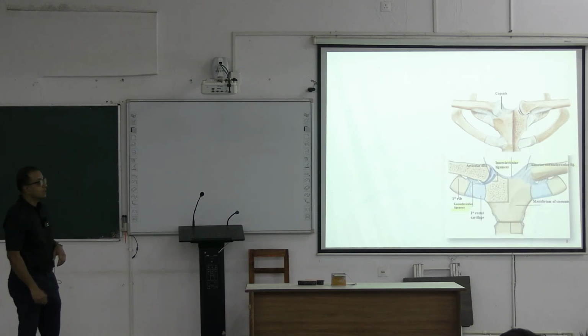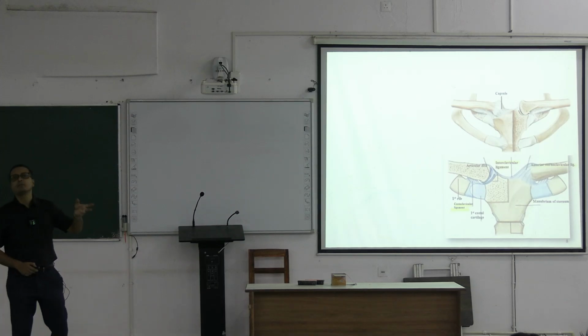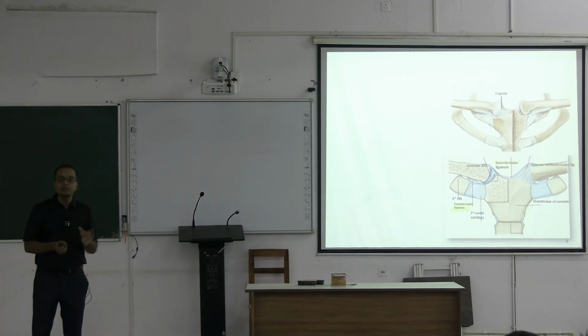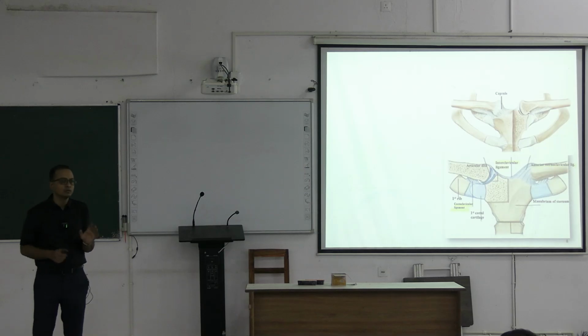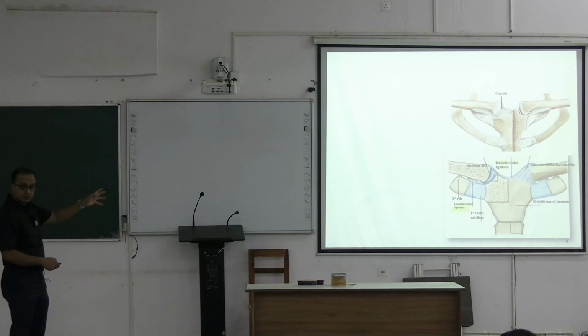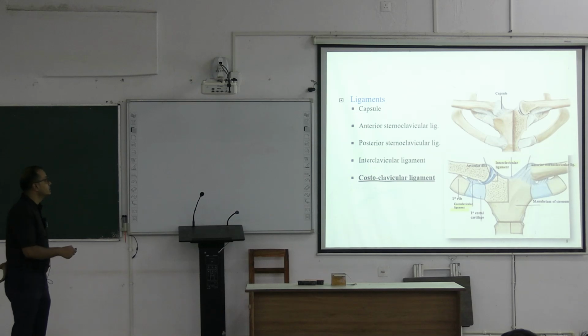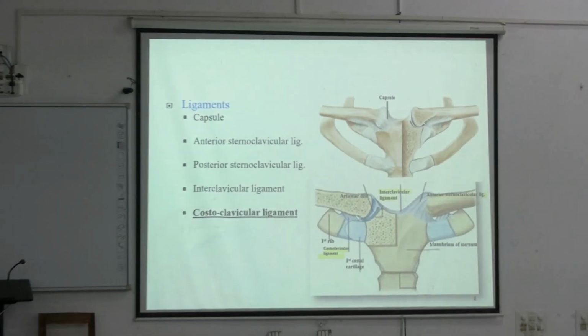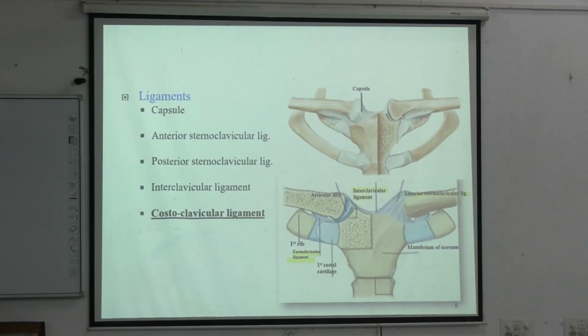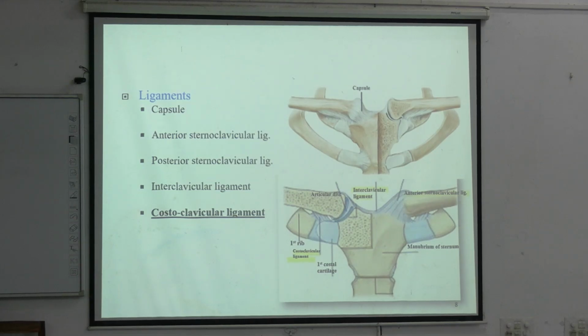Now, this is how the capsule looks. Surrounding the capsule, there are other ligaments which reinforce the capsule or this joint. We call them specific ligaments. The capsular ligament and synovial membrane are present in all the joints. This is what is special to this particular joint. The ligaments present are the capsular ligament that we have known of, then another ligament we call the sternoclavicular ligament, that means running from the sternum to the clavicle. The joint is the sternoclavicular joint.